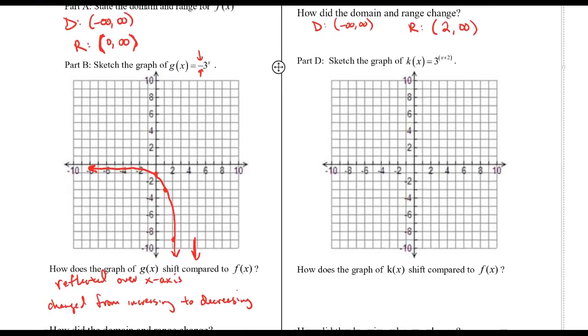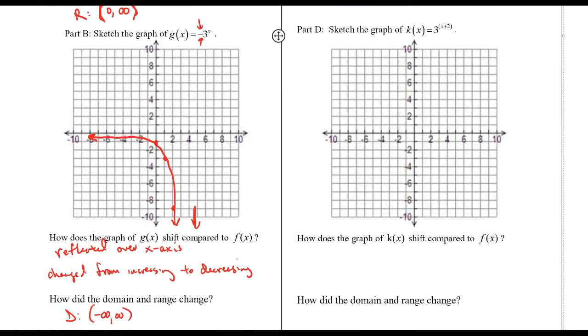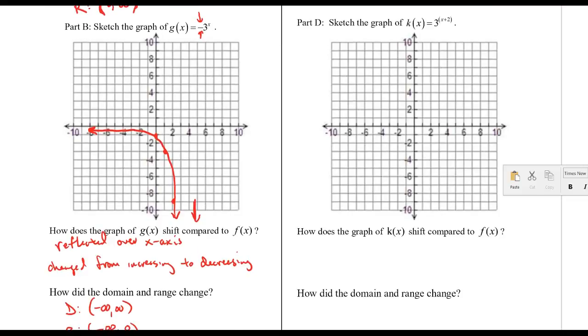And if we remember from the absolute value graphs, that plus 2 actually makes my graph move in the opposite direction. So my graph is going to shift. Plus 2 normally means right, but we're going to shift left 2 units. So all my original points are going to shift left 2 units instead of right 2 units.